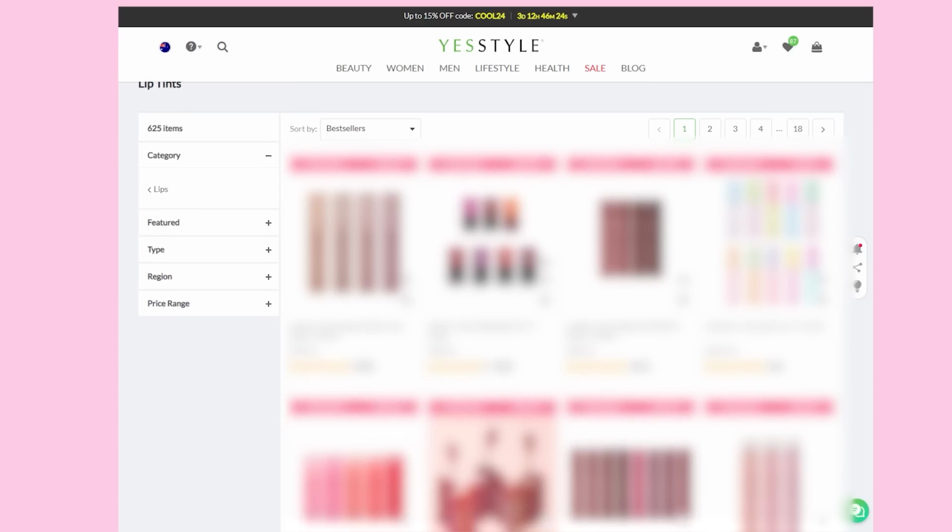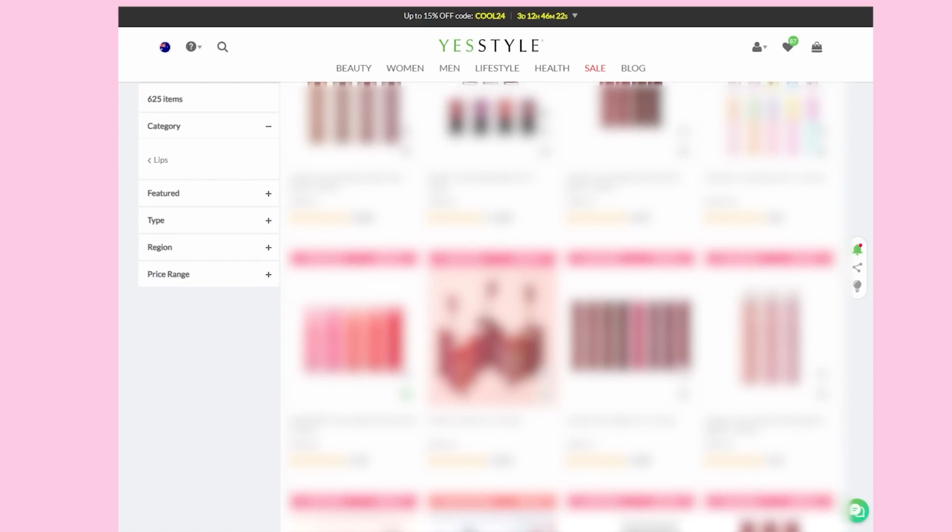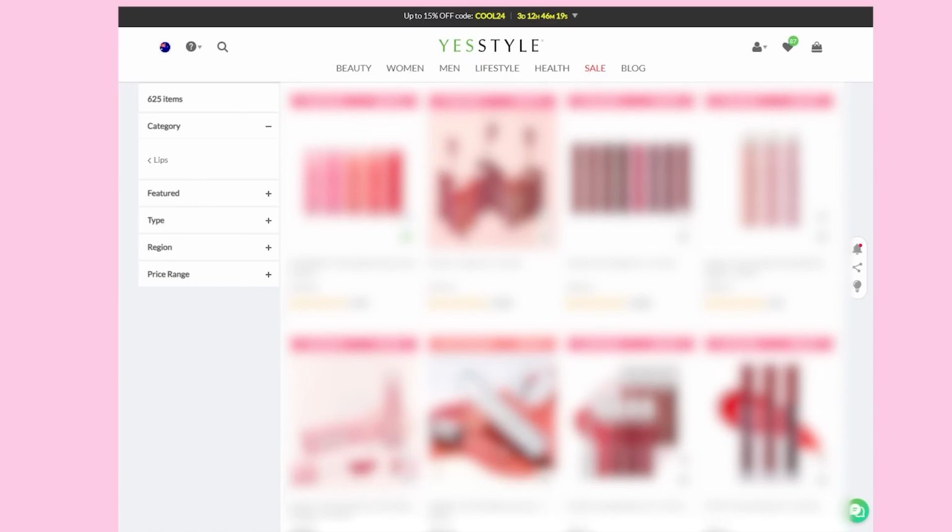So a little while back, I went onto the YesStyle website, I went to the lip tint category and I sorted it by bestsellers and I picked 10 that were available from the top section because I feel like if we're starting with the ones that are the most popular, then there's a good chance that they might be the best, maybe. Right? I feel like that makes sense. Let's start with the reviewer aggregate data that already exists. Like, I somehow don't think the best lip tint is the one that most people rated 1 star, right?